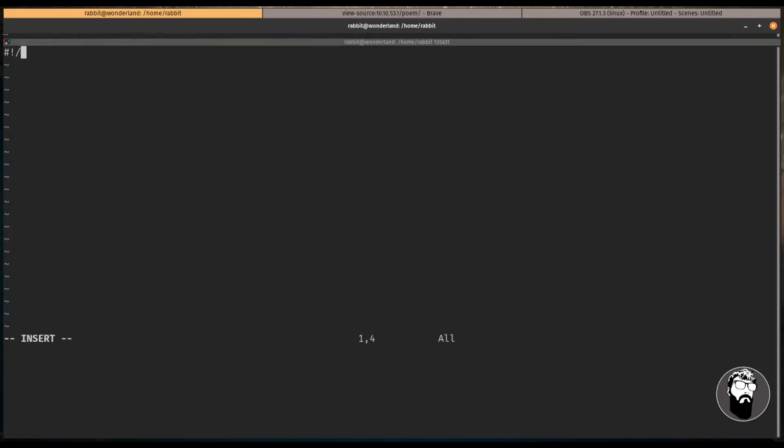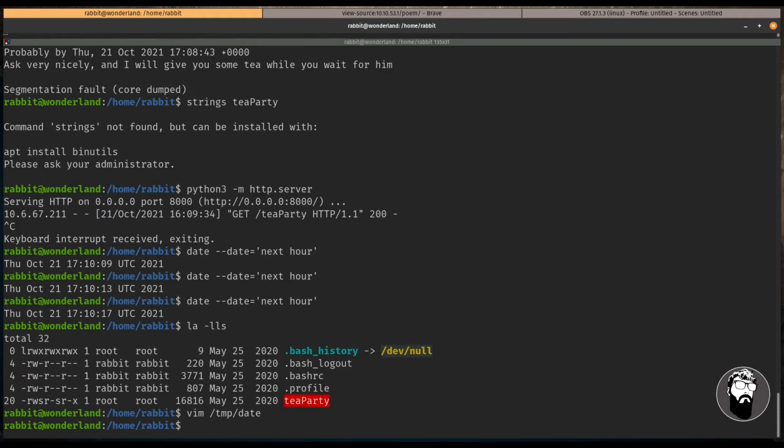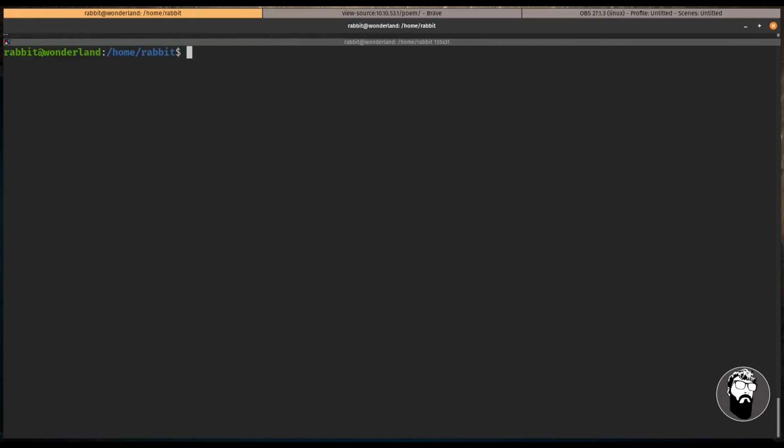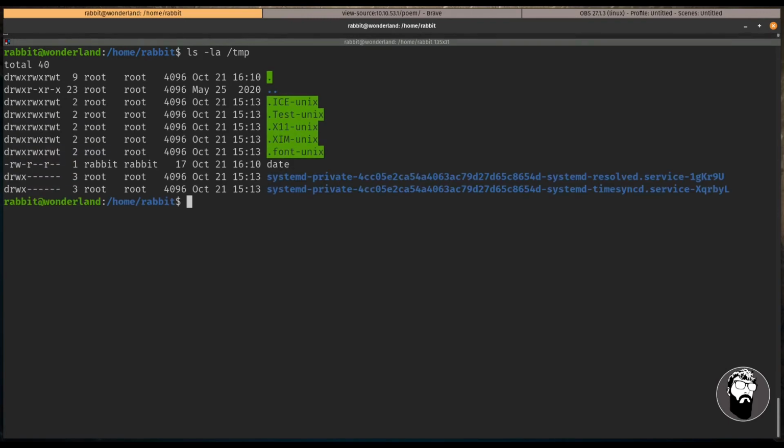And we have to put our shebang line, and we're going to run /bin/sh, and we're going to run whoami. And let's take a look at our tmp folder real quick. So we have our date binary, but we have to make this executable so it will actually execute the date command potentially from that tparty binary.